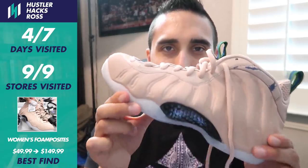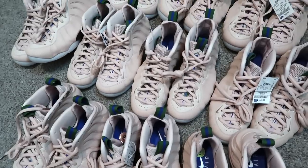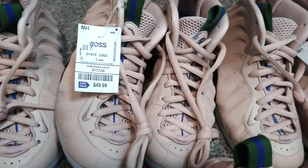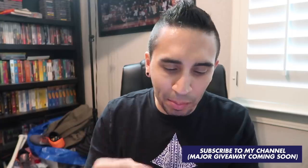Back home with the complete breakdown: 10 pairs of Foamposites for women in Particle Beige — nothing else for men's finds. Official breakdown: one size 6, one size 7, one 7.5, two size 8, three size 8.5, one size 9, and one size 10. They won't sell instantly — about 375 listings as of today. A size 10 sold for $150, two size 6's sold for $149.99 plus $6.95 shipping, all in late April.